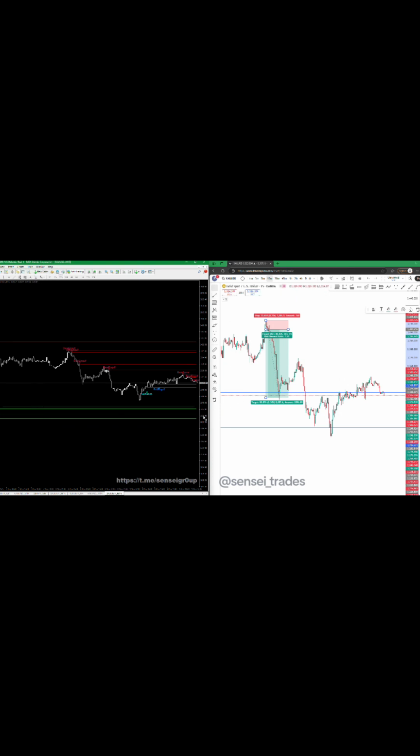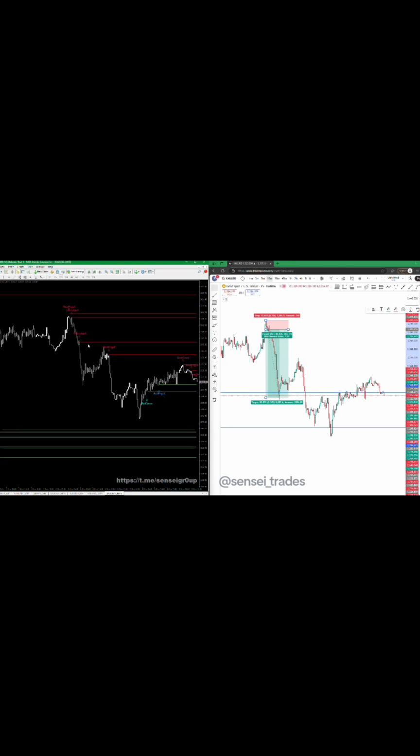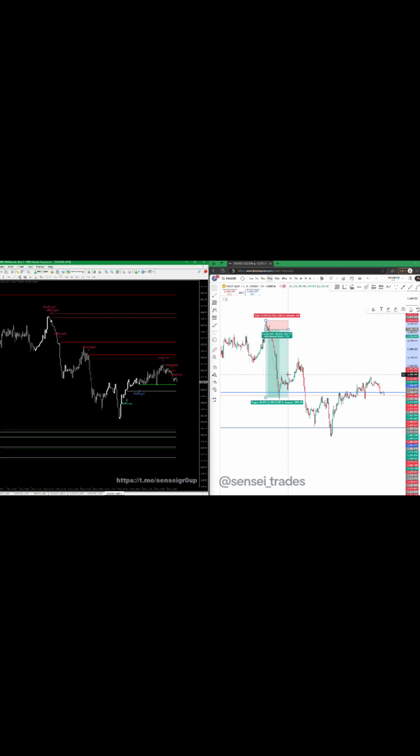For a sell trade, wait for price to reach or reverse from a resistance level. Then check if a bearish candlestick pattern appears, like bear engulfing or dark cloud. If yes, place a sell trade, stop loss just above the previous high, take profit at the next support level. For a buy trade, wait for price to reach or bounce from a support level, then check if a bullish candlestick pattern appears, like bull engulf or hammer. If yes, place a buy trade. Stop loss just below the previous low, take profit at the next resistance level. It's a simple and rule-based strategy that helps remove guesswork from your trading.